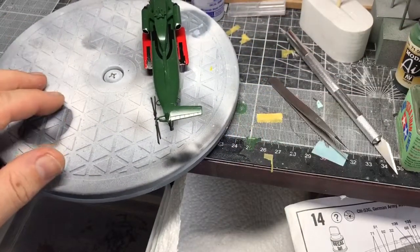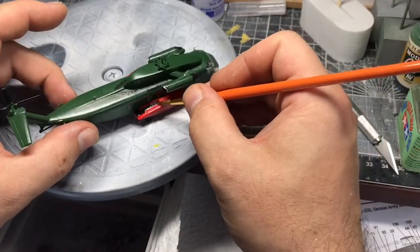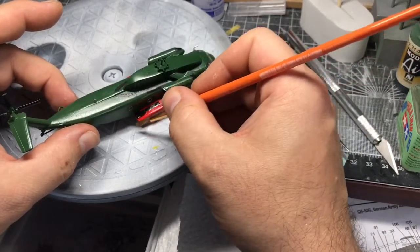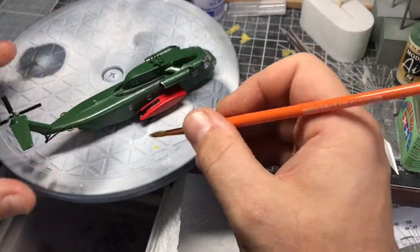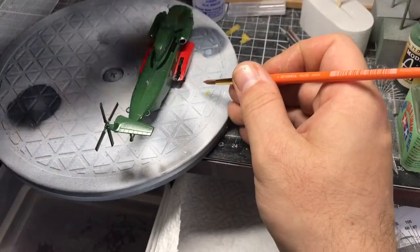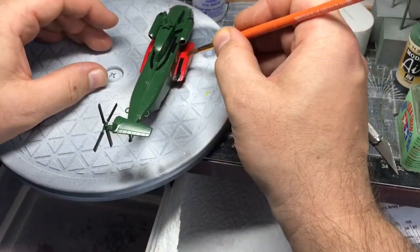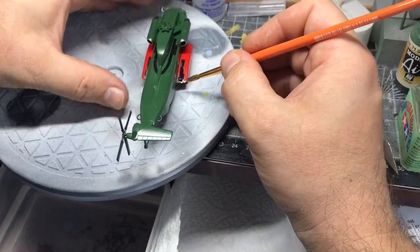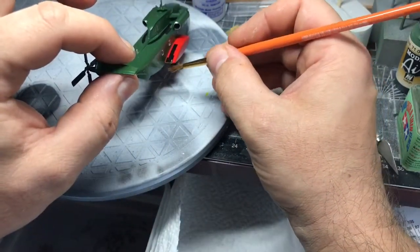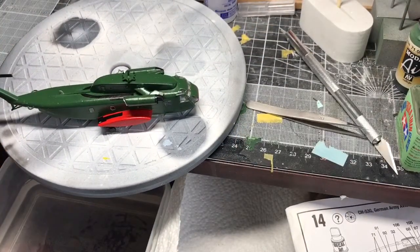So, that's that. Now, being that this has got a nice gloss coat over it, the decals are able to sit on it nicely, smoothly, without causing any lumps and bumps, but that's what the microset helps set it against as well. And the microsol will again do that even better. Once I've finished with all of it, I'll be able to give them a going over with that. So, yeah, there you go. That's that. See you when it's done.